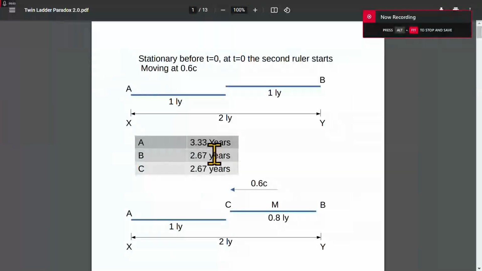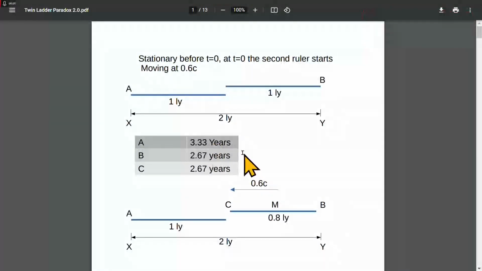Okay, so the first thing is obviously we can figure out the time of our journeys here. From A's perspective, since A would see B move for 2 light years at 0.6 c, that would be 3.33 years. Now, if we plug 3.33 years into a time dilation calculator, we'll realize that from B's perspective, because he's in motion, same with C, they will both experience a dilated time of 2.67 years. Now, this number is going to come up again, which is why I want to show it right now.